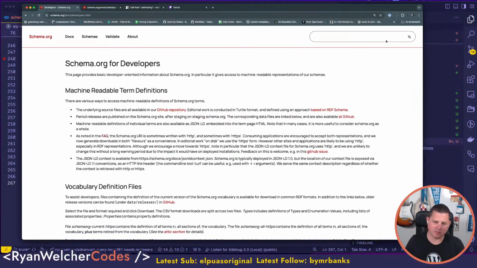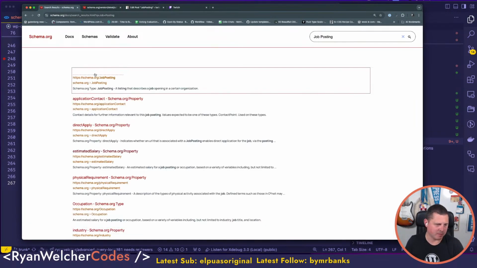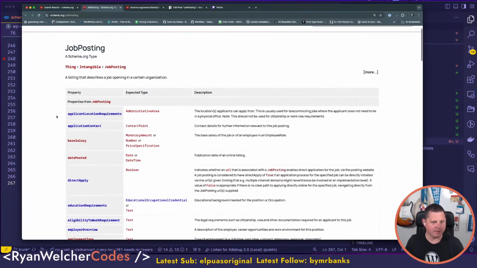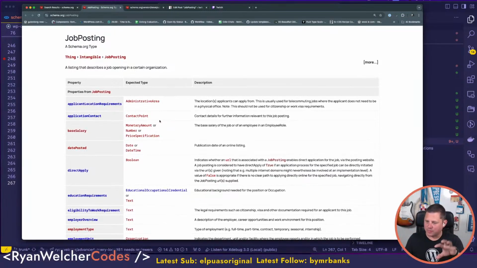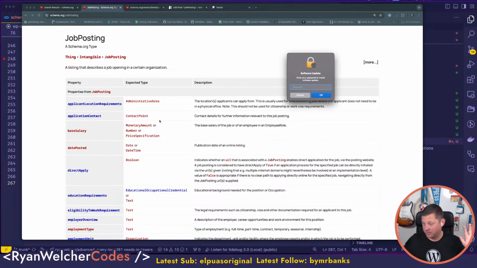If we look at job posting, you can see it takes certain things, like the date posted, date or time. So we're going to build out patterns that represent each of these classes. That's kind of where we're going with this. It's super broad and there's a ton of nuance.